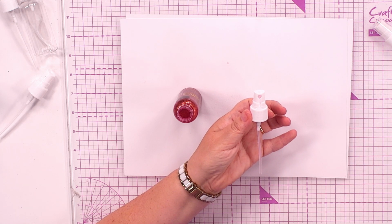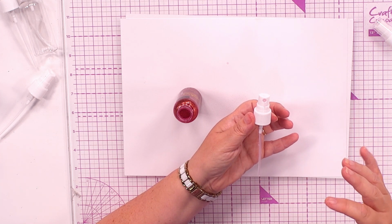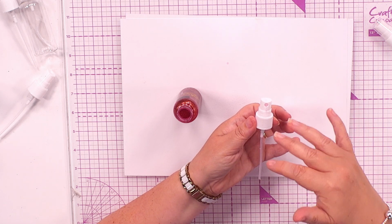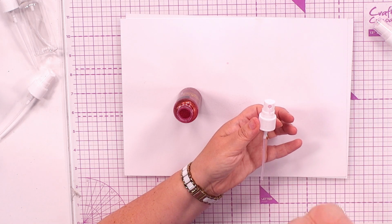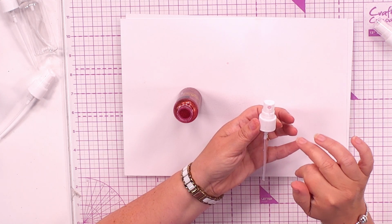Now I would recommend you do that every time you've used it. And I would say, in fact, every 15 to 20 pumps. You just want to flush it out and make sure that you're not getting a build-up. And if before 15 or 20 pumps you feel a little bit of resistance, then you want to do exactly as I've just shown you.